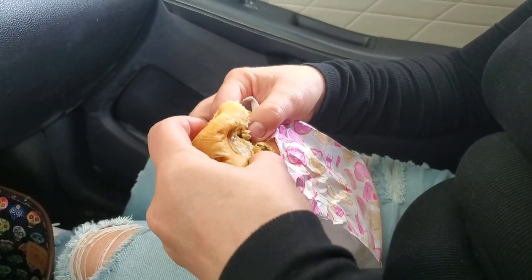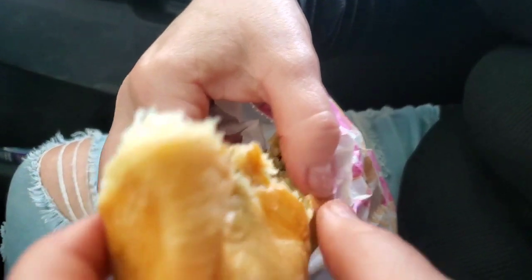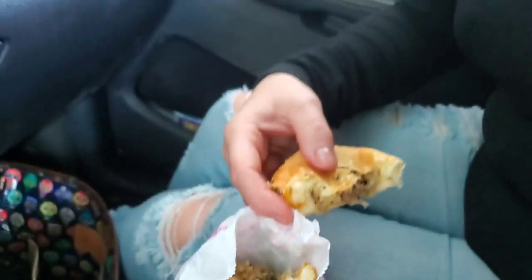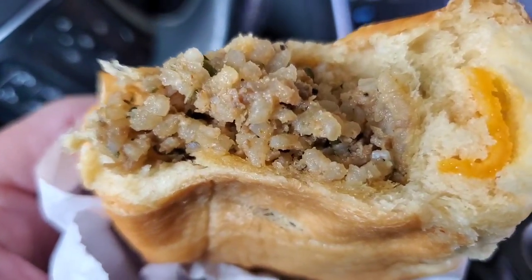They didn't have a boudin kolache, which I'm full from the fried rice. Just want to see what it looked like and try it. Looks like pretty good boudin, actually. Ooh, there's some spicy boudin. Let's see what it tastes like. Just tore a little piece of that off. It's messy as hell. It smells delicious. Actually really good boudin. Spicy as hell. Ooh-wee. Hey, that's some spicy boudin. I believe that to be homemade, because it's no packet stuff. That's the real deal. Who would have thought at a donut shop in western Oklahoma found some badass boudin?